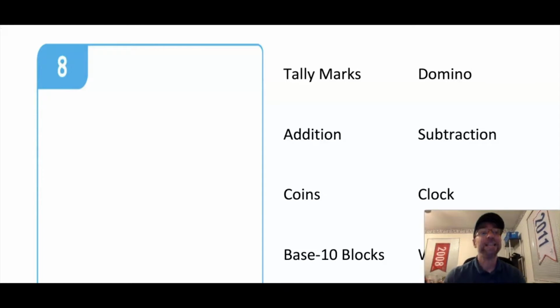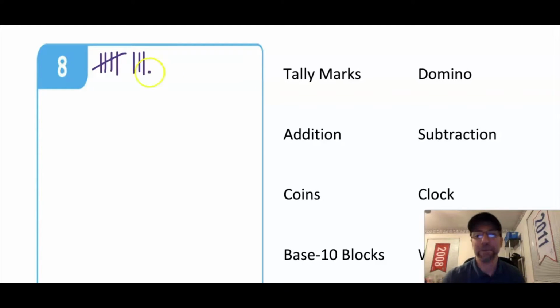One way that we can show the number 8 is by using tally marks. I can draw 8 tally marks. Let's go ahead and draw 8 tally marks. I just showed another name for 8. I can write 8 using tally marks.